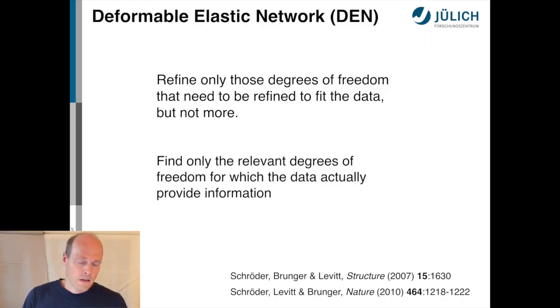So with this deformable elastic network, the idea is that we want to refine only those degrees of freedom in our structure that need to be refined to fit the data, but not more. Or in other words, we want to find the relevant degrees of freedom for which the data actually provide information, and then only fit those and keep everything else similar or very similar to the known structure.